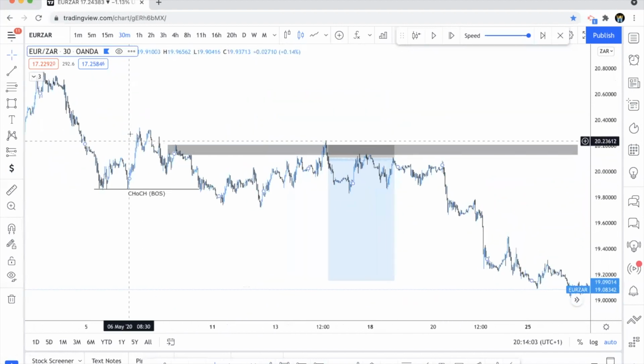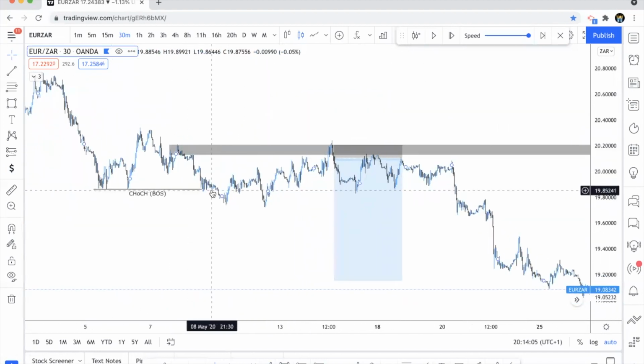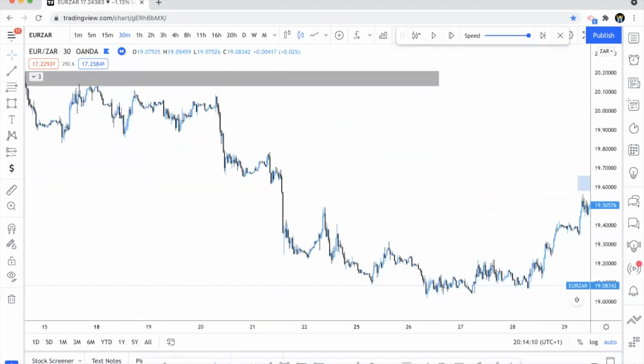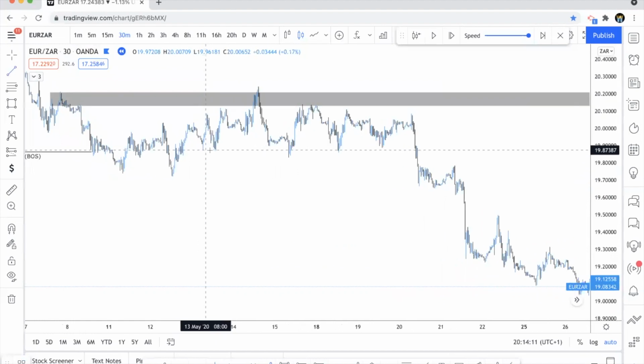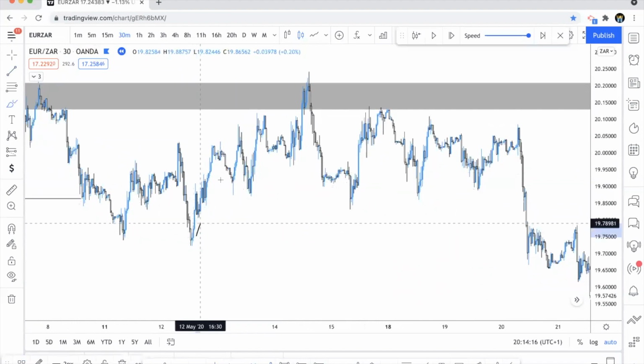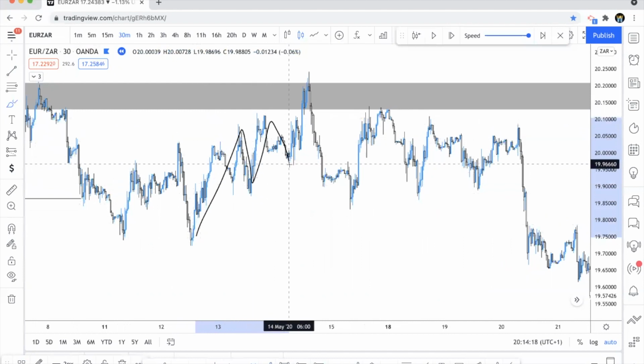I wait for the higher time frame structure to be broken, like so. Wait for the pullback. Wait for the market to touch an order block, and then we need to identify another Chotch. So let's look at this example here. Price is going at a higher high here, right? Higher highs, you see, right?